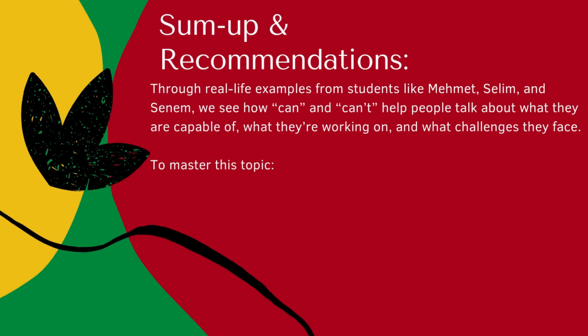As we wrap up our lesson on understanding can and can't in English, let's focus on how you can actively apply what you've learned. Through real life examples from students like Mehmet, Selim, and Senem, we have seen how these simple words, can and can't, help people describe their strengths, share their goals, and acknowledge their current limitations. These expressions go beyond grammar. They are ways of communicating confidence, effort, and growth.